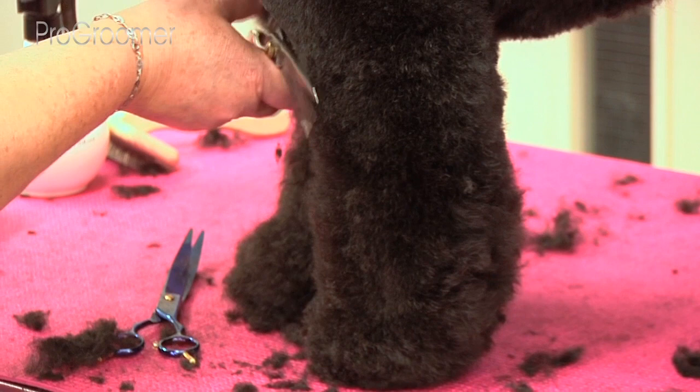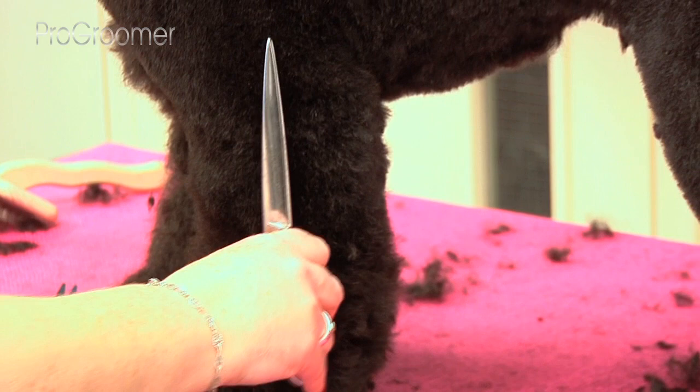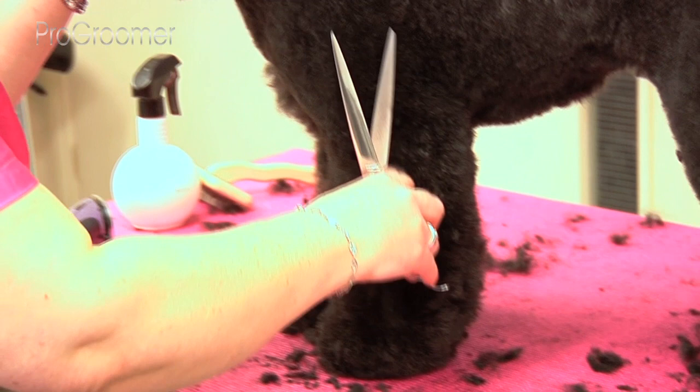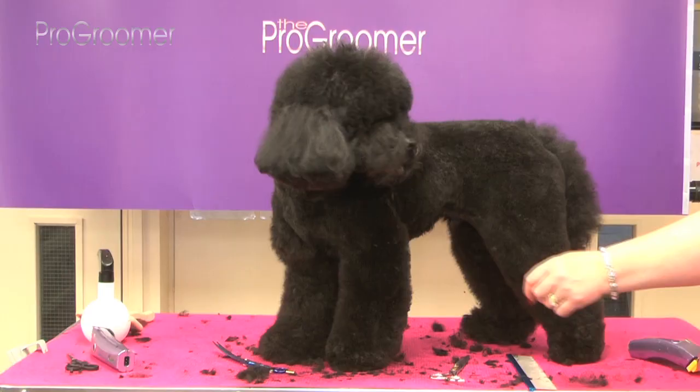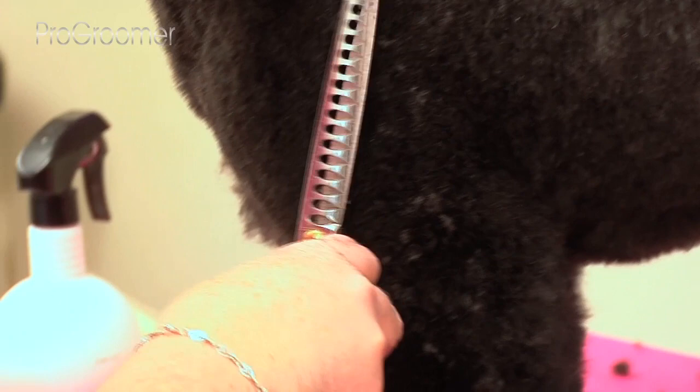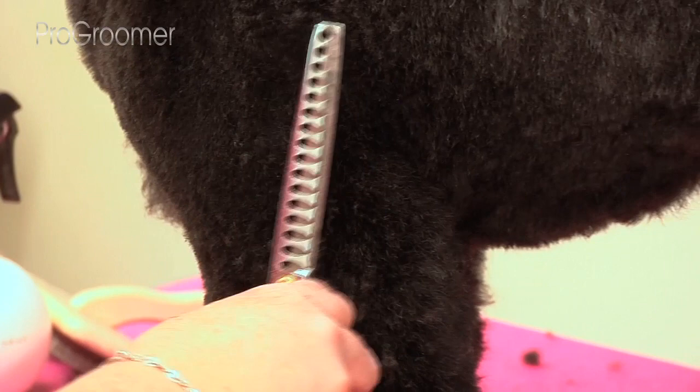What you definitely don't want to do is bob up and down, because every time you bob up and down, you'll dip into the coat and make another hole. So try to keep really flat on the coat as you're scissoring. If you do accidentally make a hole, you get a pair of blenders. These are a little bit too wide. But if you get a pair of blenders and you just soften all the way around the outside of the hole, you'll be able to hide that hole. Not completely, but it will make it less visible.